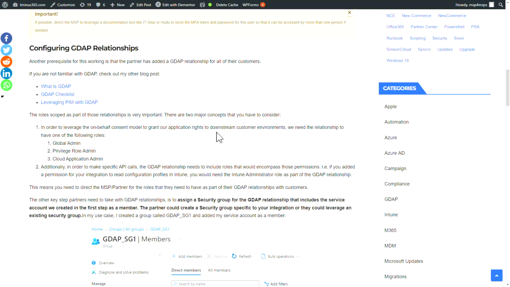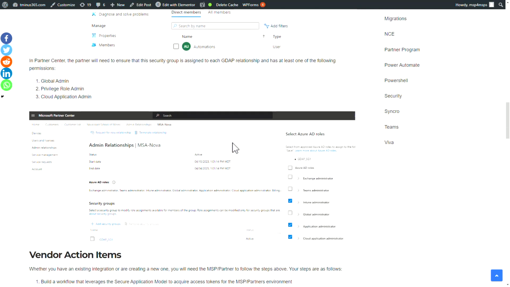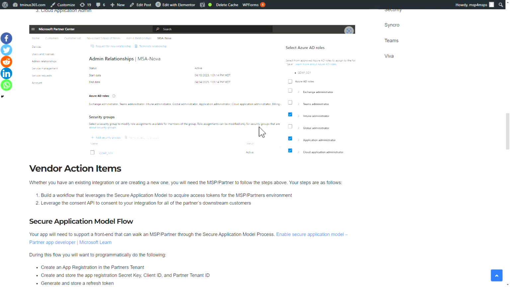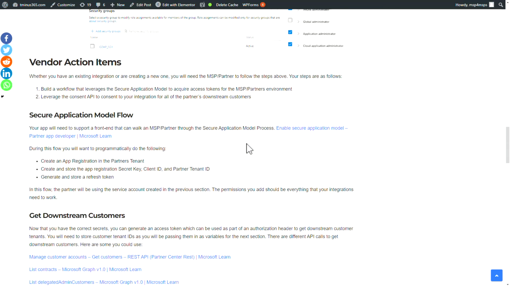If you want to look at an example, the CIPP application from Kelvin has great documentation. He's a front runner, I guess, in the sense of understanding this and building the integration before anybody, in my opinion. And he has great documentation on what to instruct for the MSP. But these are, again, steps that are required in order for this to be able to work with GDAP.